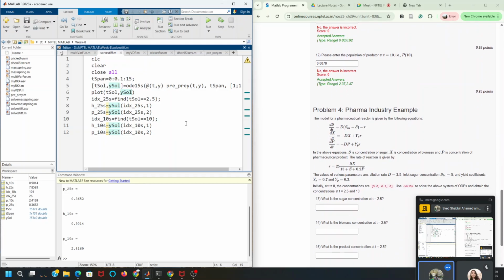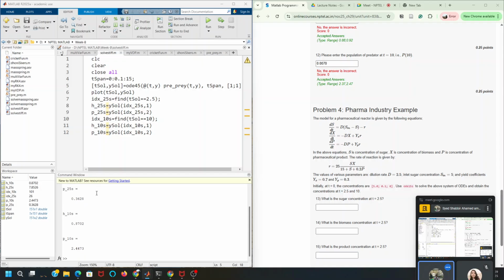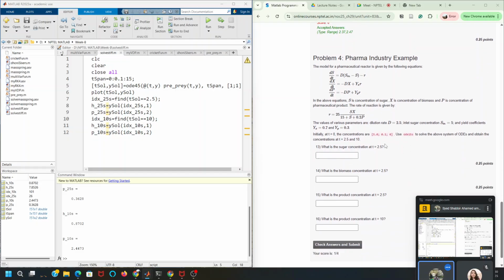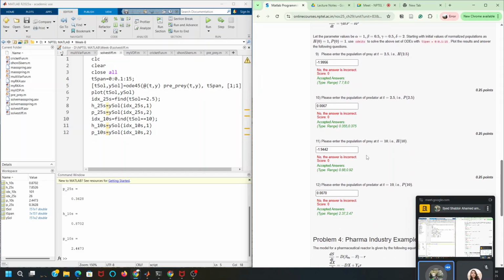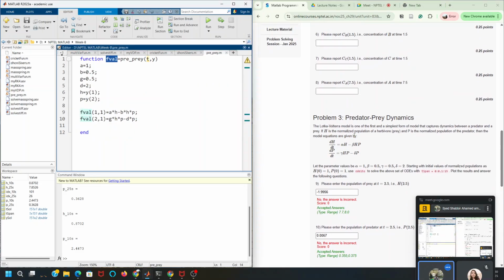So we are using ODE15s here, and you can see that it is solving very efficiently. If instead of that I had used ODE45, let's see, yeah, ODE45 is also solving it. So it's not a very stiff system. So ODE45 is also doing the same. So that is how we can use ODE45, ODE15s. You just have to solve these differential equations which are given. Define a function like this and solve it.